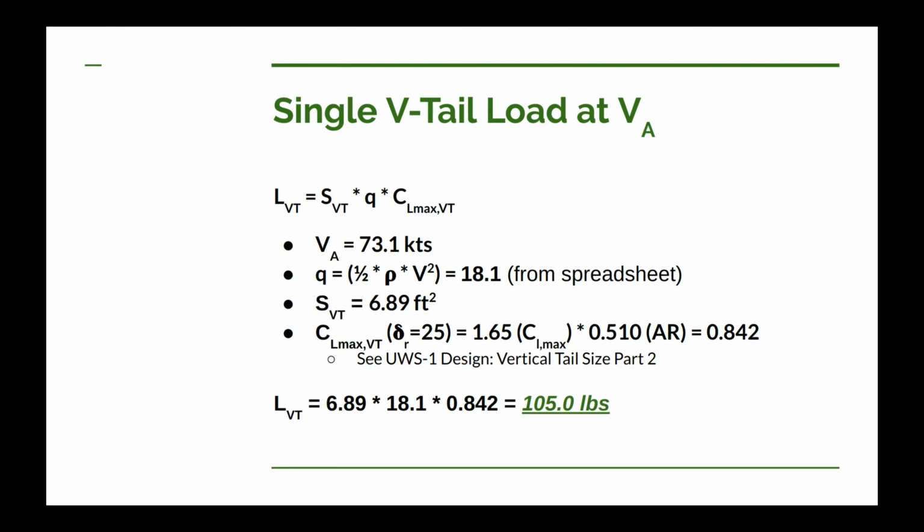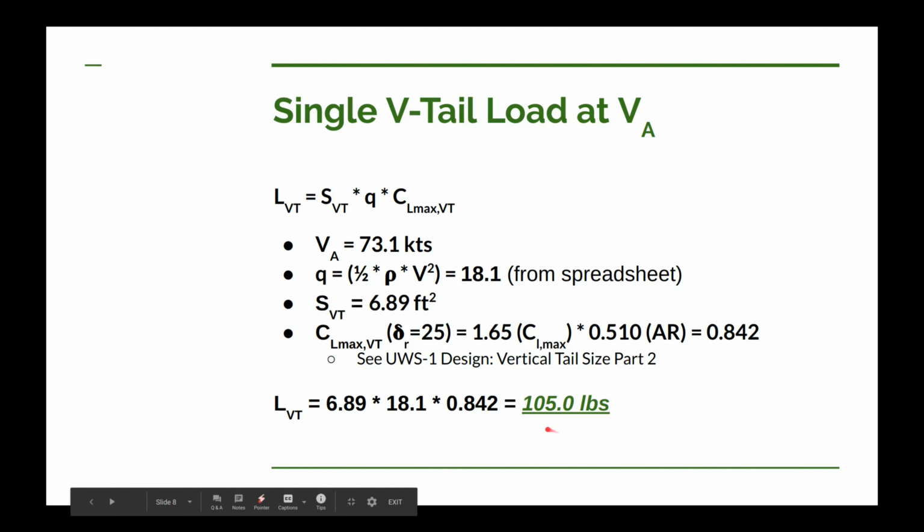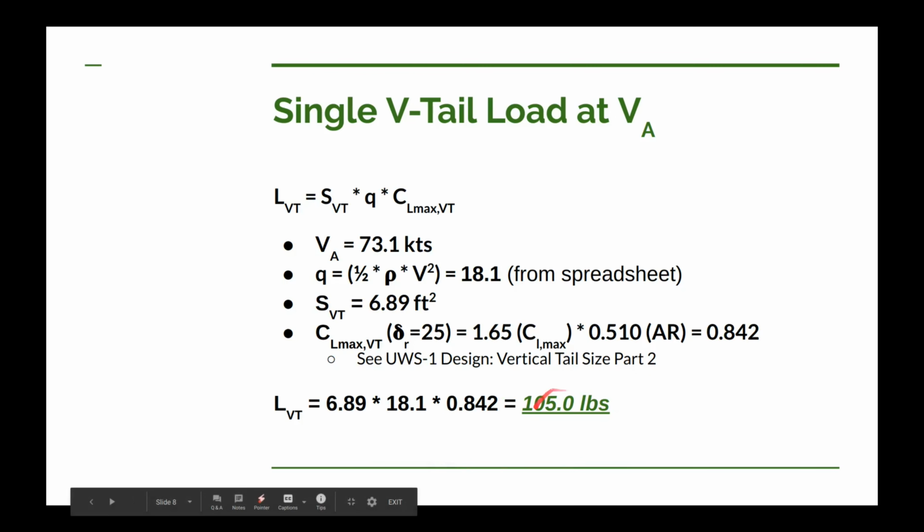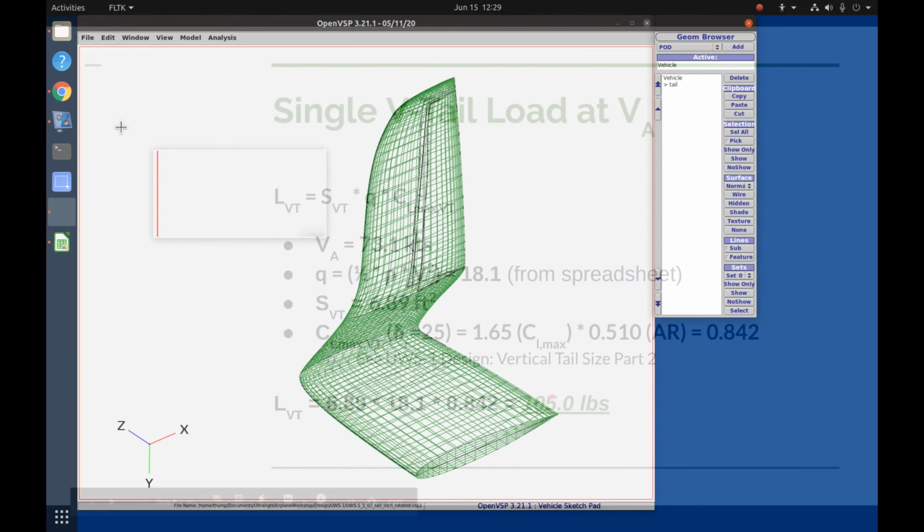Well, we're completely different than that. We have the twin tail. We have rudders out on the ends of our horizontal tail. We have a higher aspect ratio than they wanted. They wanted something less than 2. So we really can't use the FAA method. So we're using a more realistic number. I like this 105 pounds. So that's total load. Now we need to work on getting the span load distribution, and we will use this value in doing that calculation.